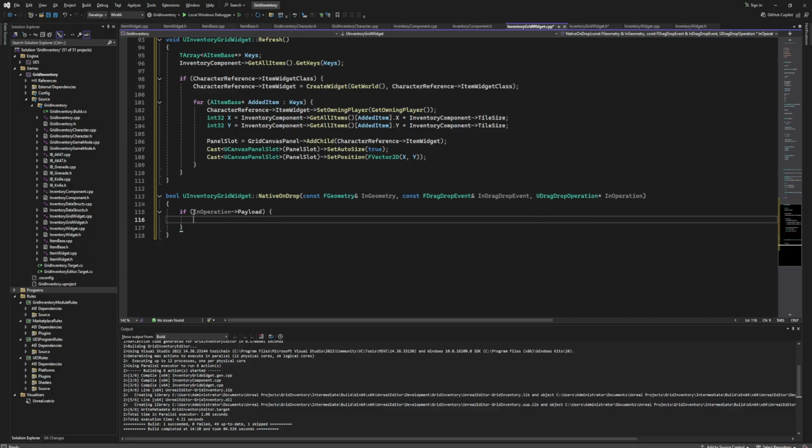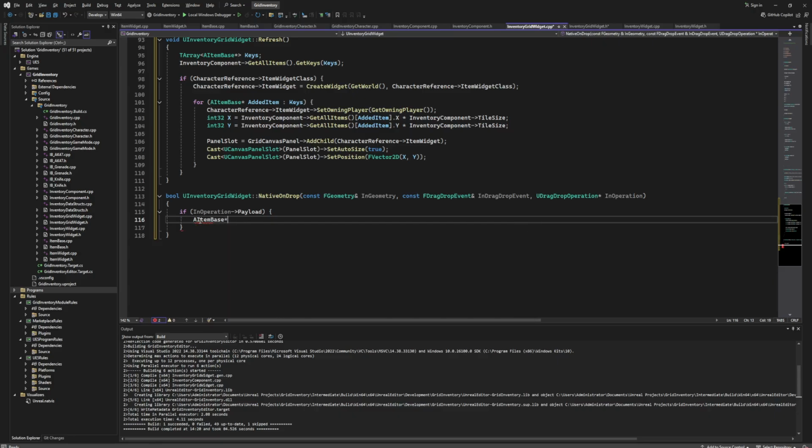Also we are going to use this payload as a reference for our cast to the item to actually know what item we are dropping on our inventory grid widget.